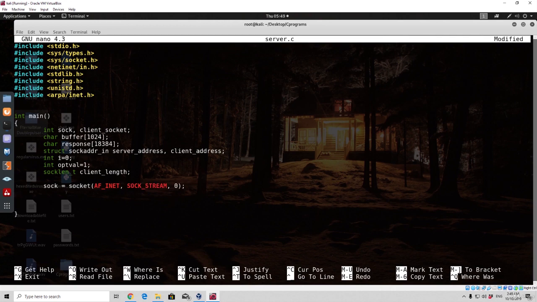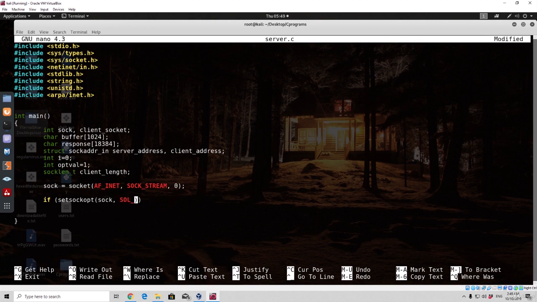And in the next line, we can check and set the socket options and see what value it will return. And that's where the integer opt_val equals 1 comes into place. So we're going to run an if statement. In actual C we need to open brackets right now. So if, and then call the function called setsockopt, which is the same name as in Python. We want to set the socket options for the actual sock that we created.